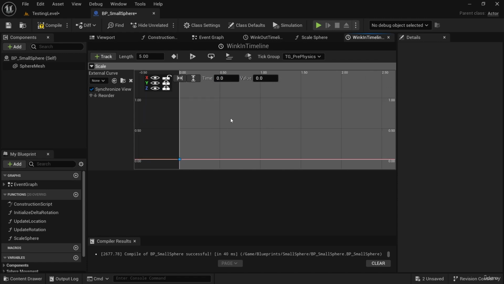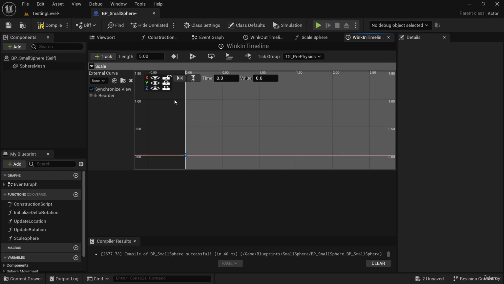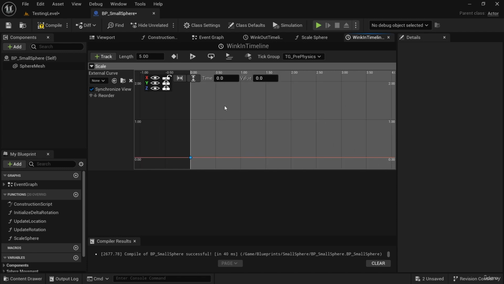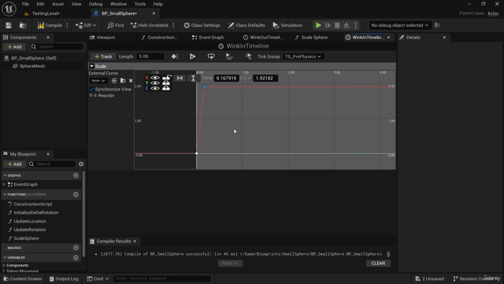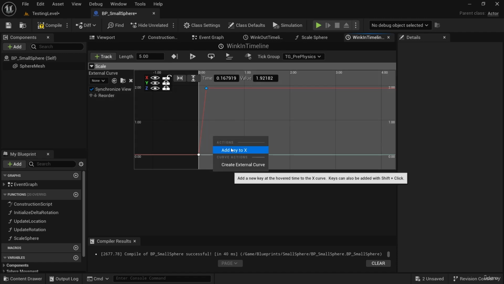I'm going to zoom out so that I can put my key somewhere close to 1, but I want to overshoot it a little bit. Or maybe a lot. Let's say overshoot it up to about 2. So I'm going to right-click, add a key to X, and then I'm going to go down below 1. Don't want to go to a scale of below 0. That wouldn't make sense. But I'm going to go down below 1, maybe around 0.5, and add a key there.